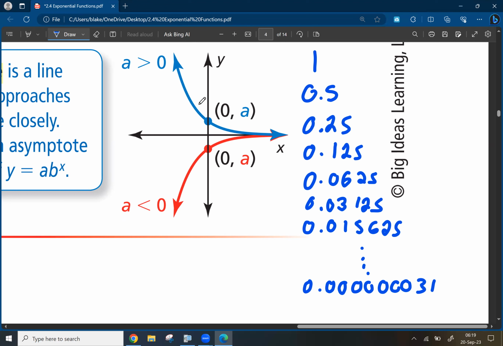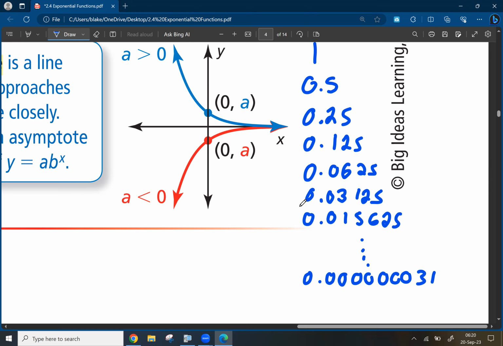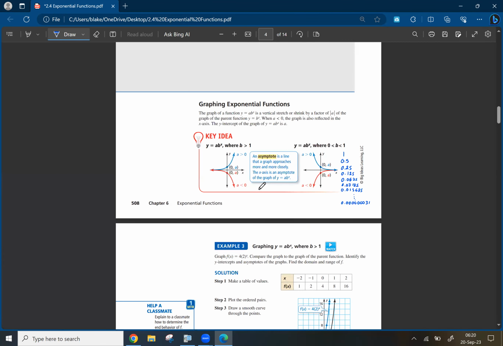And that's how an asymptote works. This line is going to get closer and closer to zero, the x-axis. You think of it taking in half one time, half again, and half again. It always gets closer and closer. It starts to almost level off because it looks like it is zero, but it's technically not. It just goes pretty much flat along the x-axis, because it's always getting closer to the x-axis, but never actually touching it and never becoming zero. And of course, never crossing the x-axis and becoming negative. So it just sort of rides along it as it gets closer and closer to zero. That's what an asymptote is. Just to emphasize that point.